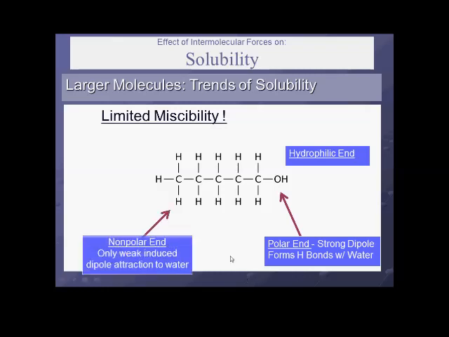However, the rest of this molecule is all carbon and hydrogens, and so we can look at this as a nonpolar end. And so is this end of the molecule going to be attracted to water? Well, not very much. It's just going to have dispersion or induced dipoles that are trying to attract the water, and that's not going to be strong enough to get in there and mix it up with the water. So we call that the hydrophobic end. So we can imagine one end of this molecule being attracted to water, but the other end not. And since so much of this molecule has a nonpolar character, this guy actually hardly dissolves in water at all.